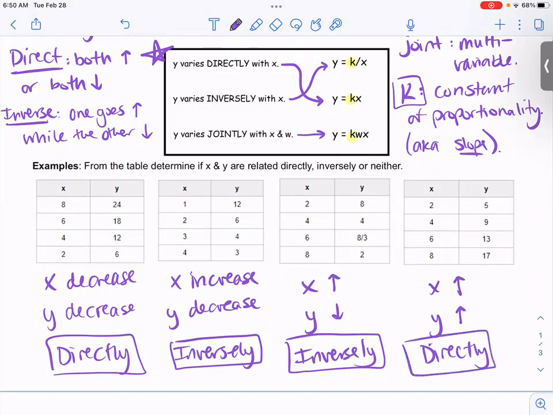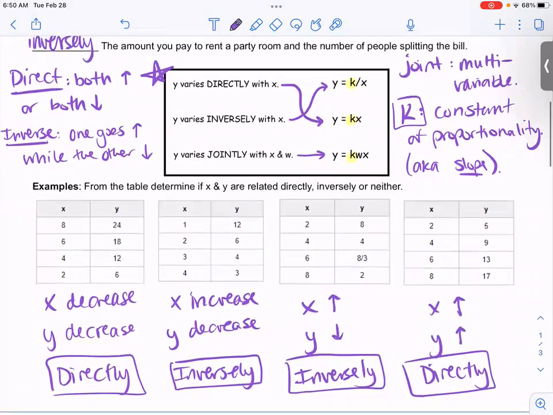Okay, so go ahead and flip the page. We'll work through a couple algebra examples. I want to just remind you again, we're looking for this K value when we start to solve these questions. So we're going to do 3 examples on the back, and then we will be done for the day.